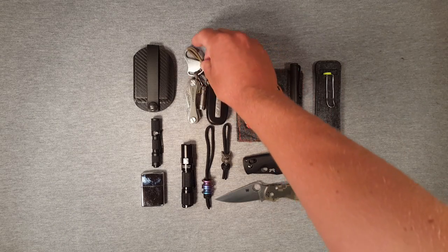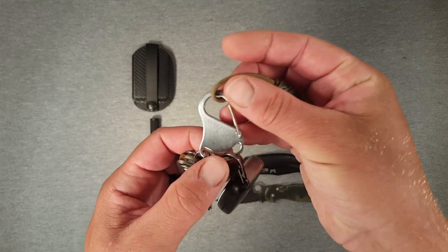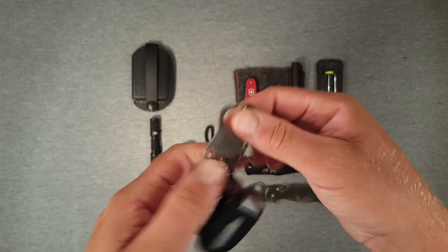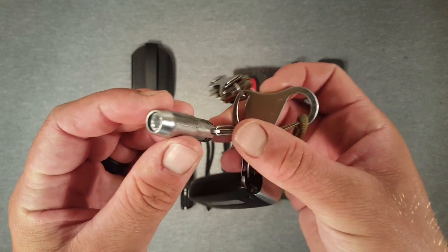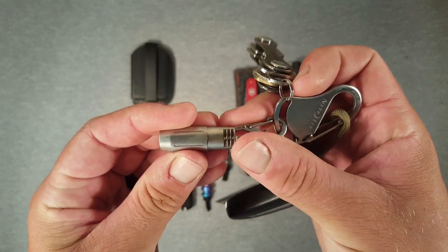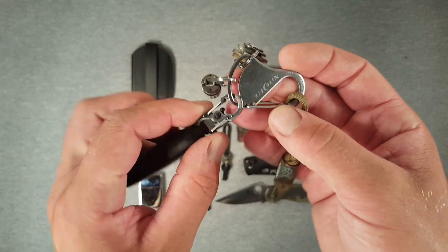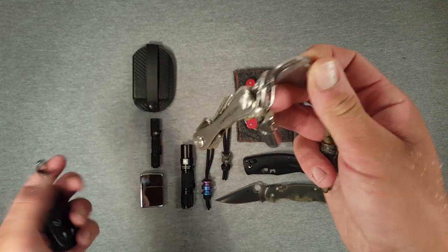Also in the front right pocket is my key dangler. If you've watched any of these before, you'll know that for quite a while I've been using this Nite Ize key rack as my kind of pocket carry. This clips over the seam at the top of the pocket of my jeans or shorts, and I have on there a titanium KeySmart with just my everyday keys, this mini EDC rechargeable LED flashlight — the Quantum D2 — sent to me by Fort Worth Glock Guy. These are all on little S-biners, and of course my truck and car keys which I interchange depending on what I'm doing.